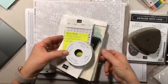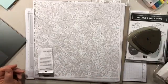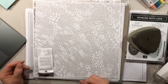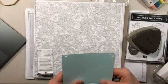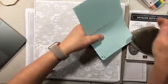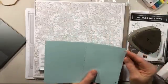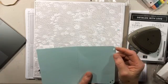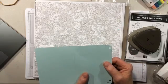Now, let's look at the paper. Now this is, you'll maybe recall, is the corner rounder a different size than the individual ones that came out before? I actually think this is pretty close to being the same size. It looks like a very similar corner round to me. It could be a slightly larger radius, but I don't think so. It looks pretty standard to me.